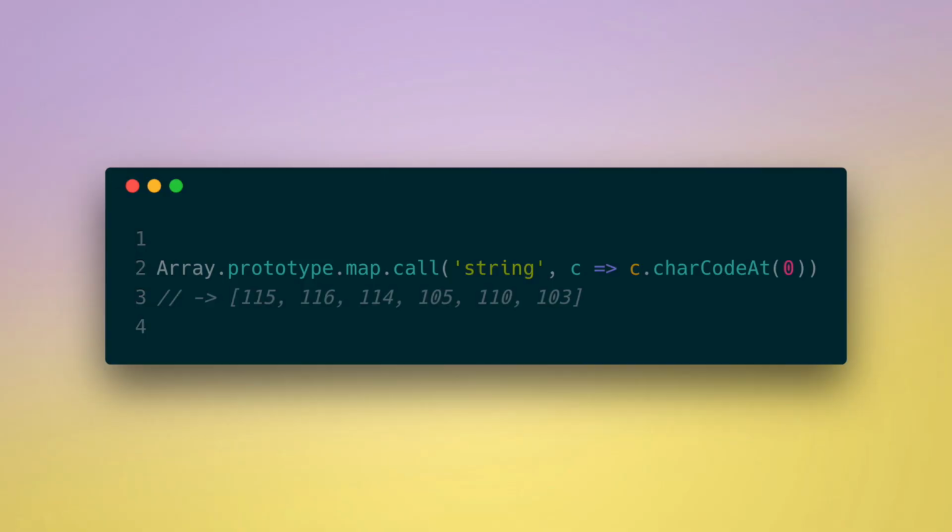Why is that useful? This allows for dynamic arguments. Maybe you receive an array, you somehow change it, and then you want to pass this as arguments to another function. This is exactly what apply allows for. However, now in modern JavaScript, we probably use a spread operator for that. Another thing you can achieve with this is that you can use a function which is meant for different structures. For example, array prototype map is a function that usually runs on arrays, but using call, you can call this method on strings.